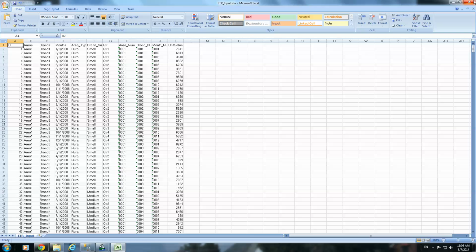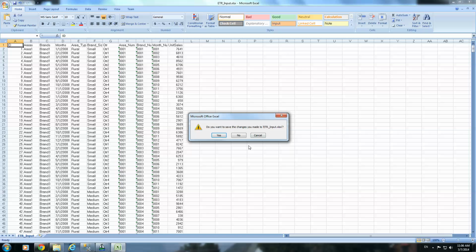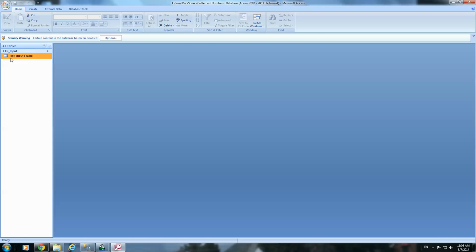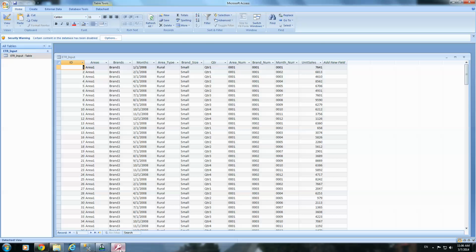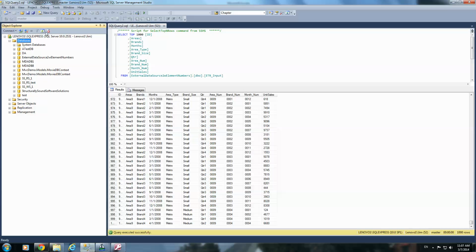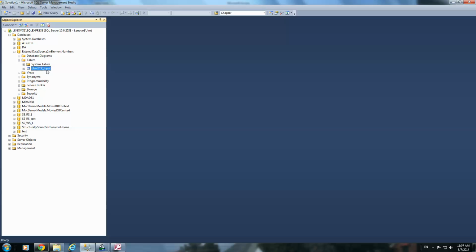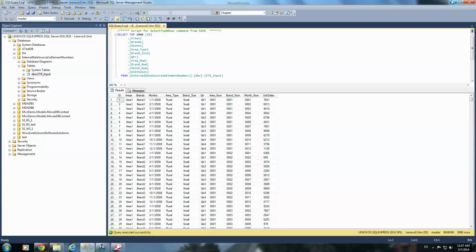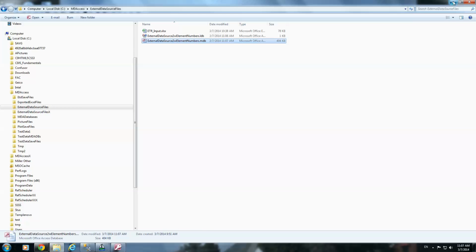And so we have this table in Excel, and we have it in Access, and it's in this table here, and we have it in SQL Server right here in this database, this table, and then I'll just display the top 1,000 rows, and we'll see that it's the same data. So we can build the MDA databases from any of those data sources.